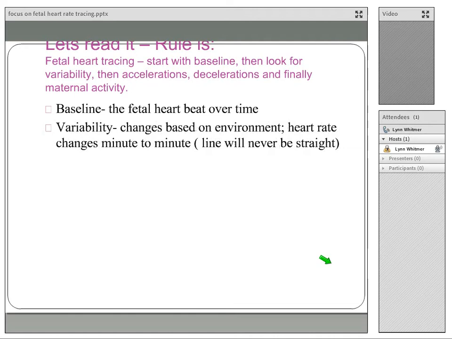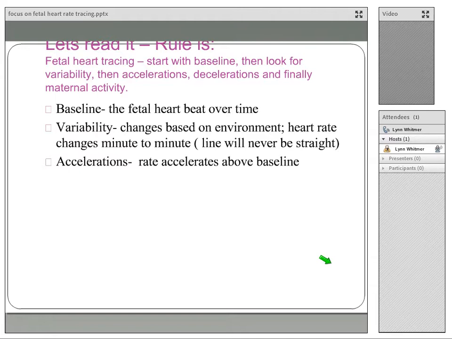Variability. Let me add that that is the most important piece of the fetal monitor strip, the variability. This is the response of the baby's heartbeat second to second, minute to minute, based on his environmental changes. So as his oxygen levels increase or decrease, we're going to see some changes of his fetal heart rate. This line should never be straight. I can equate it with your EKG levels of asystole. You never want to see that, right? So you want to see a constant change, a constant shift, a constant movement of that variability. And variability comes in 4 degrees, which we'll get back to when we speak to variability.